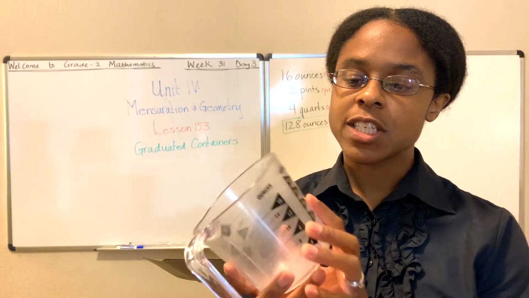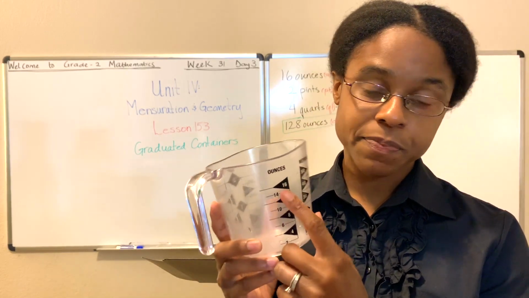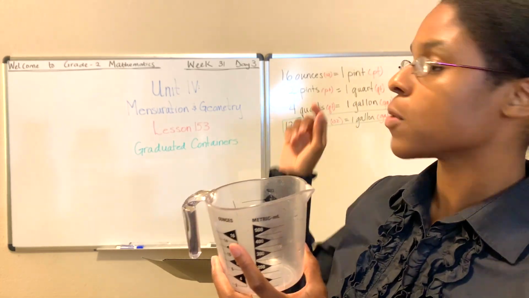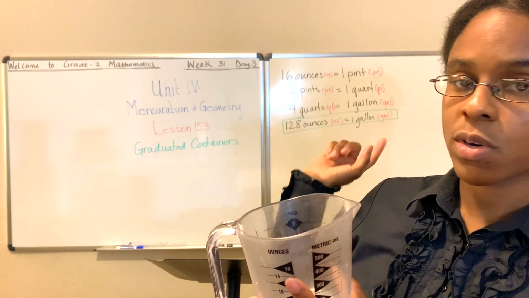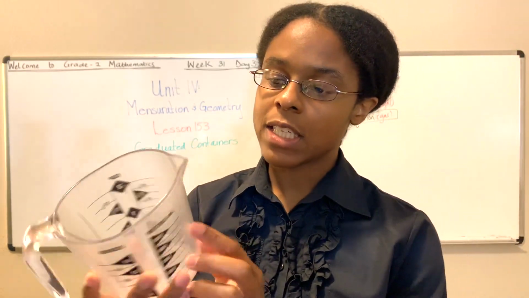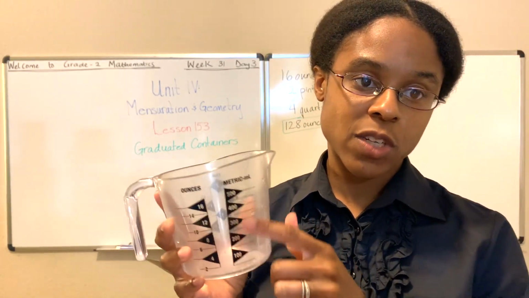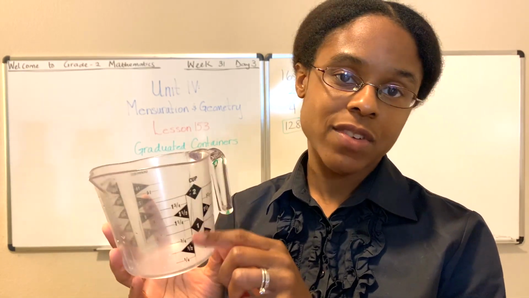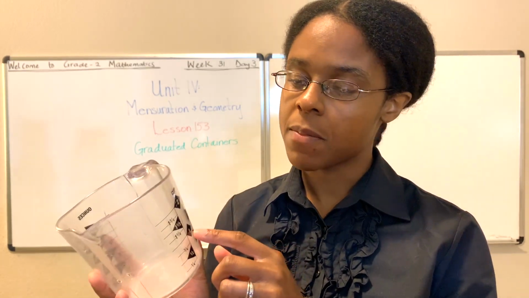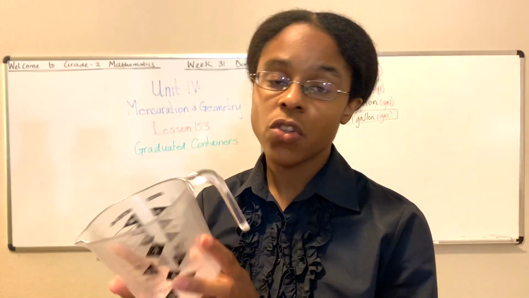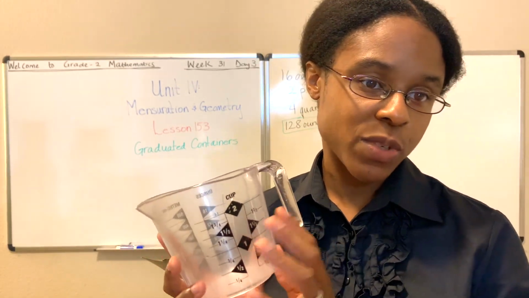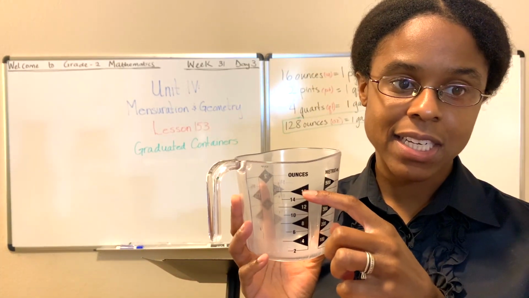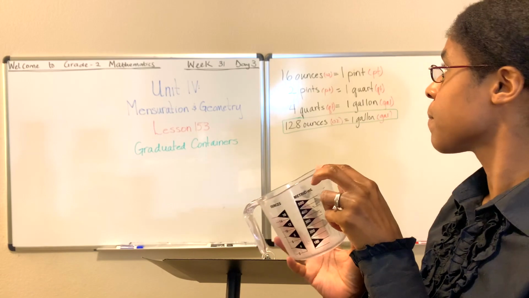We've been using this measuring cup. We've talked about ounces, 16 ounces, which is our benchmark on the board. We started with 16 ounces being equivalent to a pint. In last week's lesson, we also talked about milliliters. We won't review milliliters in this lesson. We have not talked about cups in this lesson, though there is some significance to it, but we just aren't talking about it right now. So with that being said, we said 16 ounces is also equal to 1 pint.